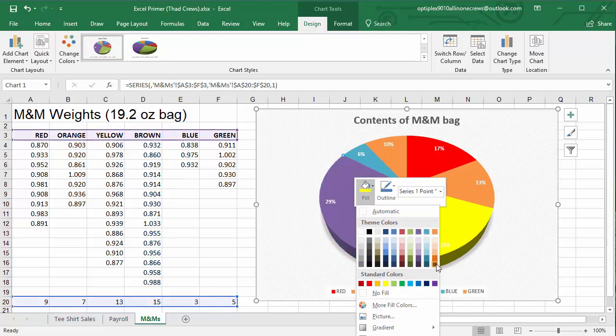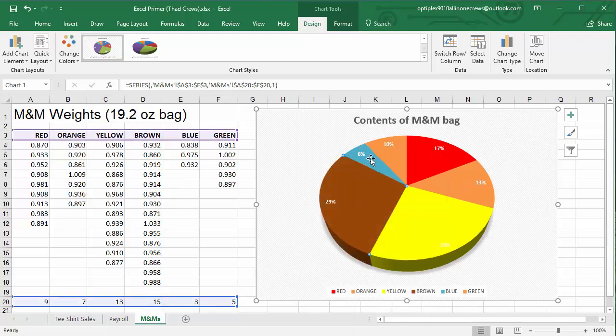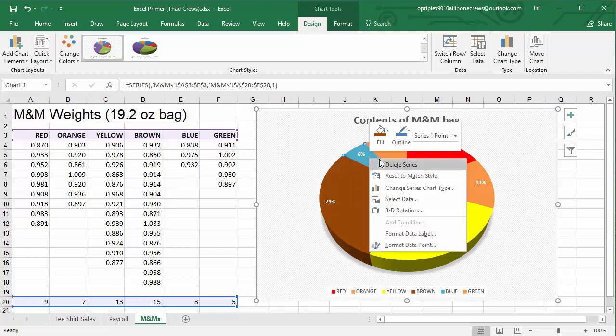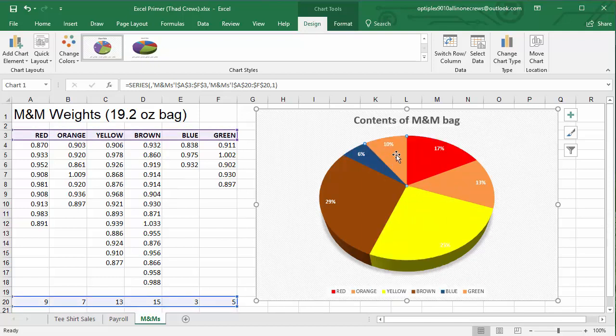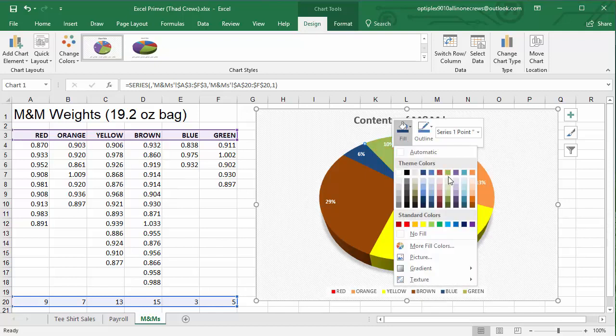I don't really have brown. I'm going to try that. That looks kind of like brown. This one is blue. Lots of blue options here. I don't know what blue looks most like an M&M blue. I think it maybe looks that color. I don't even remember. And the last one here is green. And again, my best guess for the M&M green color is it looks kind of that color green.